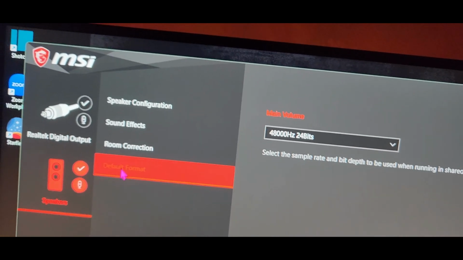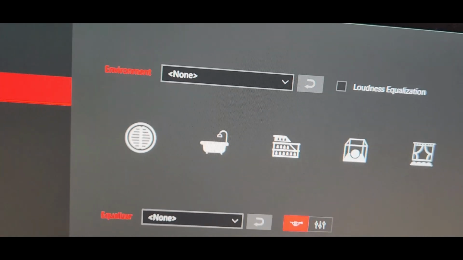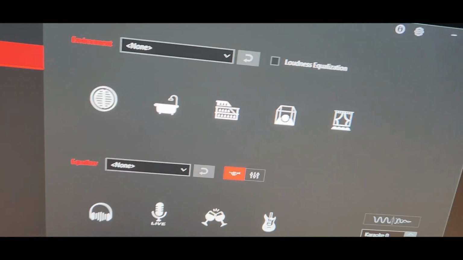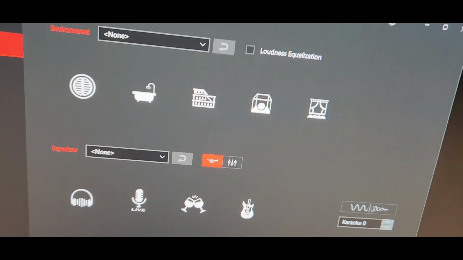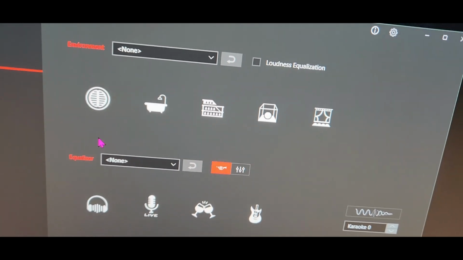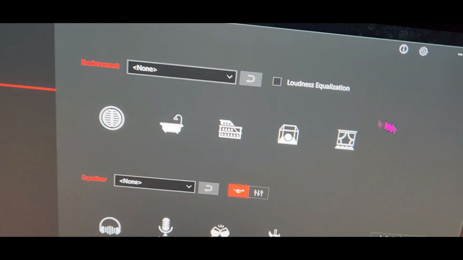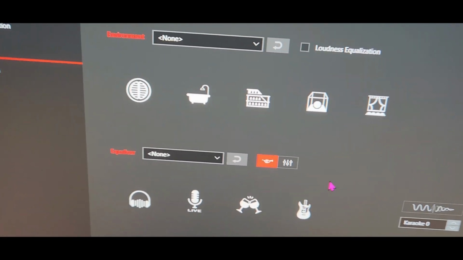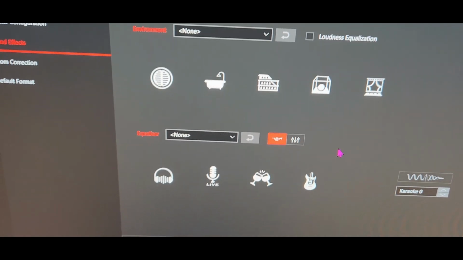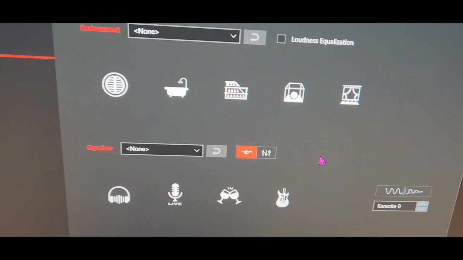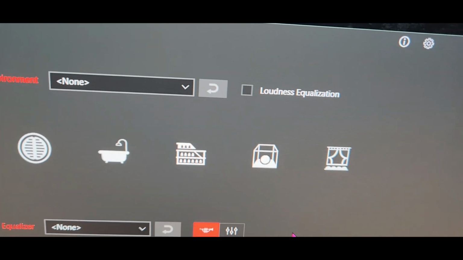Let's go back to the sound effects. This is where all the changes happen that I have previously set, but once I updated from Windows 10 to Windows 11, a lot of these things were all disabled, and that's because this software is connected to the Windows sound environment as well, and we can look at all that later. This just gives you more of a graphical interface and a little bit more to use. There's a bit more functionality.